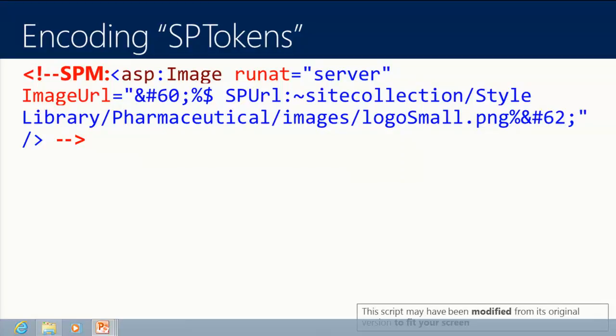In SharePoint 2010, you used to be able to use the squiggly site collection and some of the SharePoint tokens. Well, for the parser, because it's an XML type parser, you have to encode that with the XML equivalent. So in this case, it's &#60. And that's going to take the SharePoint token and allow it to move over on the other side, which is the squiggly tag markup ones, the percent tags.